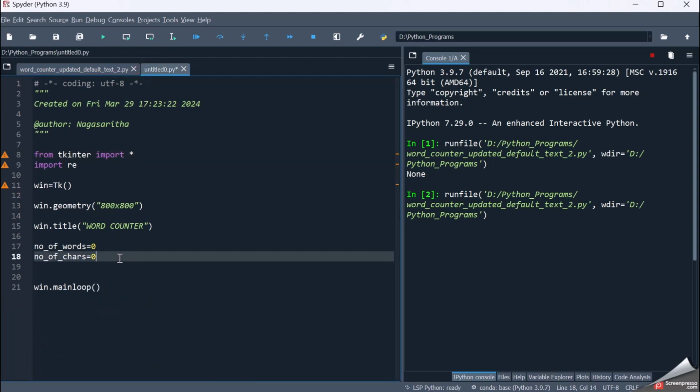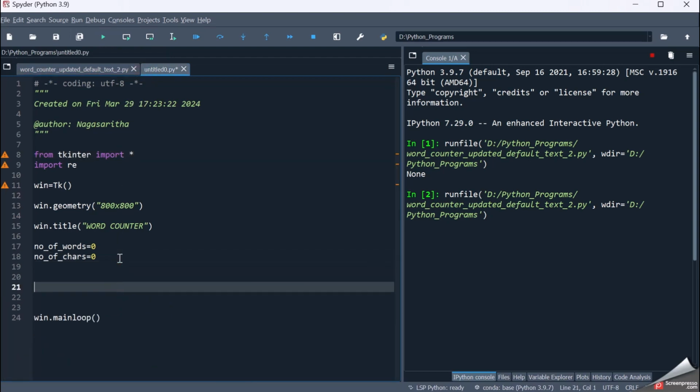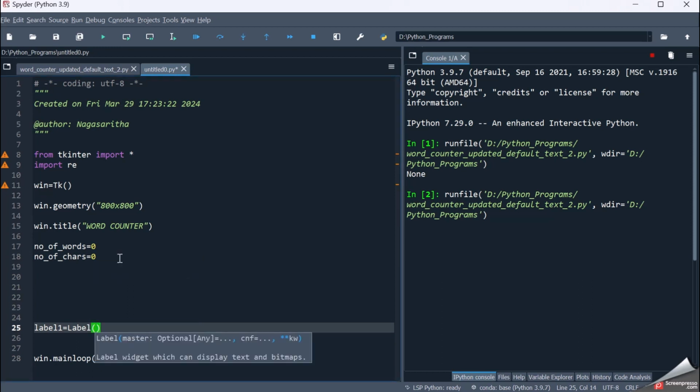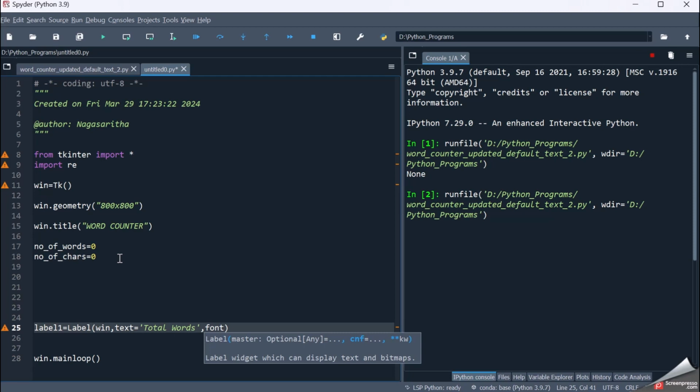So let me define my label widget, call it as label1 equal to a label widget, place it on the main window, text equal to total words, font equal to Arial, and font size is equal to 15.